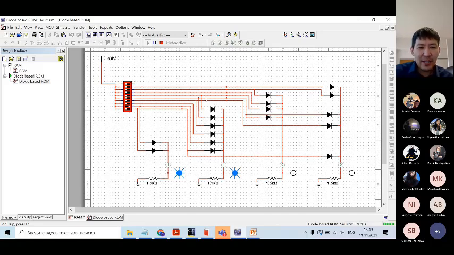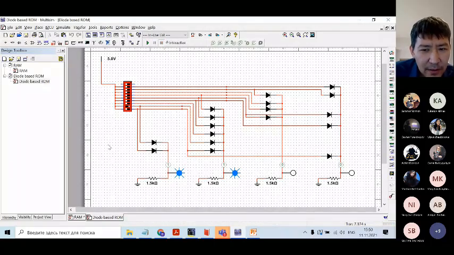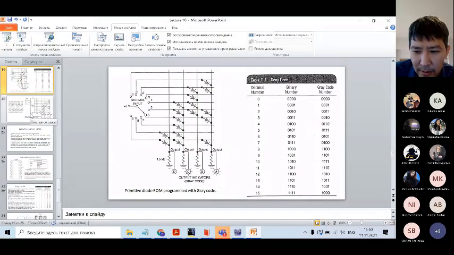You could not reprogram it to, for example, convert from decimal to binary, because for this you need to reassemble your diodes, and that would be very difficult. Of course, it's easy in Multisim, but in the real hardware version, I think it would be silly to do this kind of job.